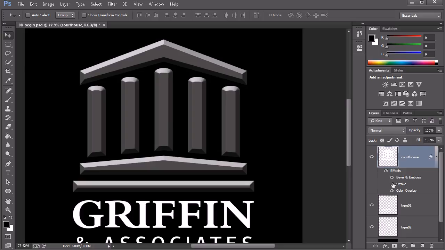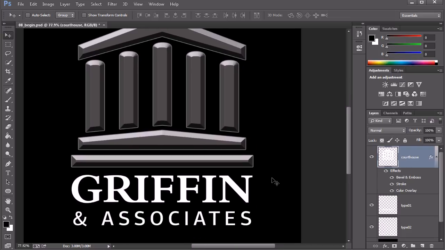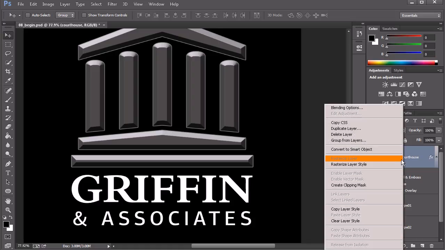So now what's really cool about these layer styles is once we've configured them for one particular layer, we can actually quickly and easily come over and duplicate them to additional layers. Maybe we want to begin to do something down here with our text as well. So with that said, there's a couple of ways we can do this. The first way, all we need to do is right-click on the layer itself with the style applied, and there's going to be this Copy Layer Style option here.